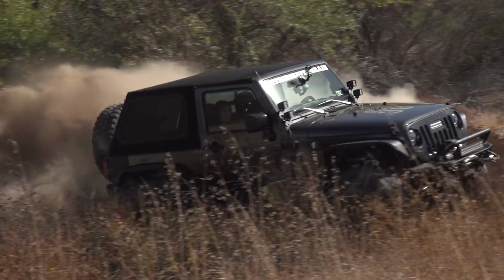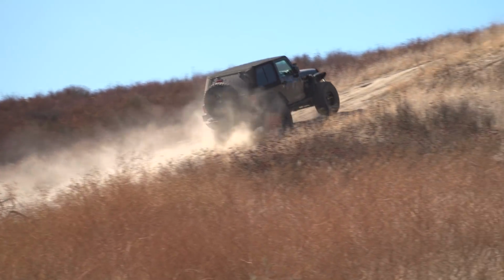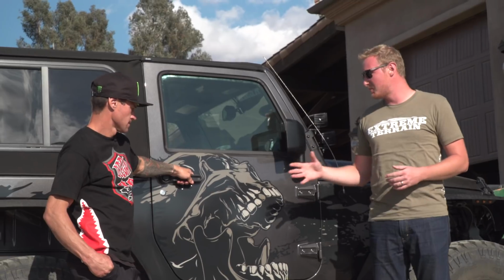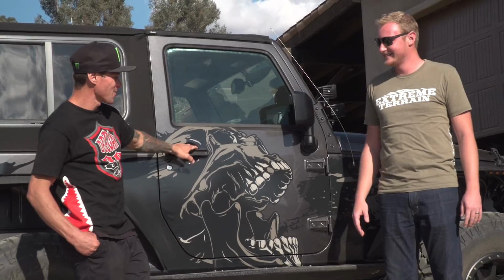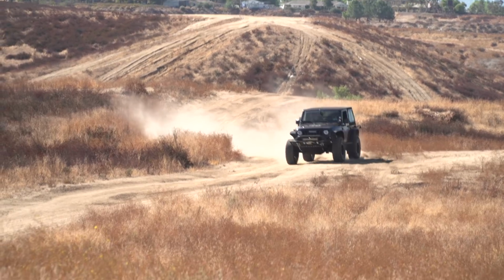Now that you actually got to drive it, what do you think? That was awesome, you know, it was fun. I know you're gonna have a blast with the Jeep. We were really happy to build it for you. Glad you love it, enjoy it. Can't wait, this thing looks really good. It's my style, dark, so off-road's all around here.